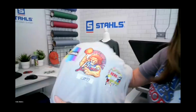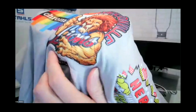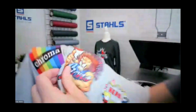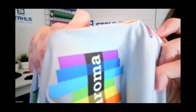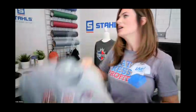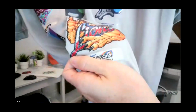Okay, so the texture twill that I wanted to show you is this guy right here. And as you can see, it looks like it has an embroidery effect. So it does have some texture, but it's extremely thin. This is not thick. It is very, very thin on the garment. This is 100% polyester. I wouldn't necessarily put that logo on this type of item, but for bags, for caps, hats, for polos, little logos, branding. The other thing is it's excellent for the Sherpa fleece. Like this is really something that you can run with for a variety of different products. Again, giving you that no-sew look and not having to worry about the backing on a really, really light garment.